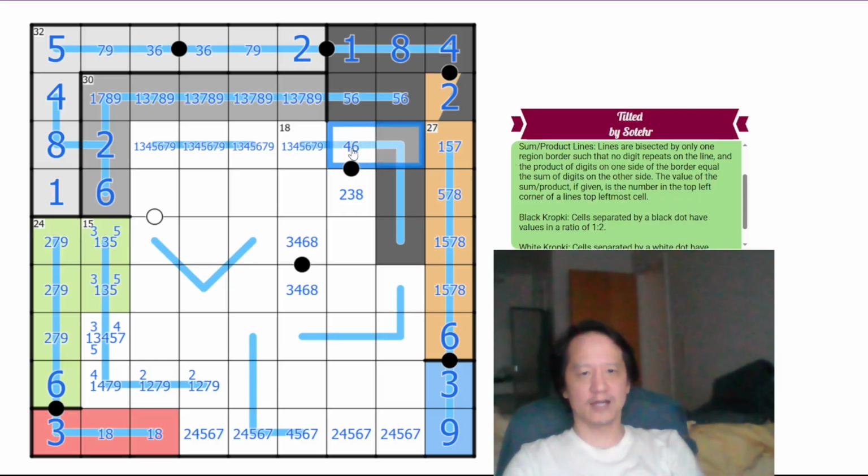Because the dark has to be one of these two cells. Therefore, it's either the product or the sum. Well, with the product, it would be 2 and 9, but it can't have a 1, and it would need to have a 1 to guarantee that these 3 are the multiplication with a 2. Therefore, it must be the sum. This is 2, 7, 9, and these two cannot be.